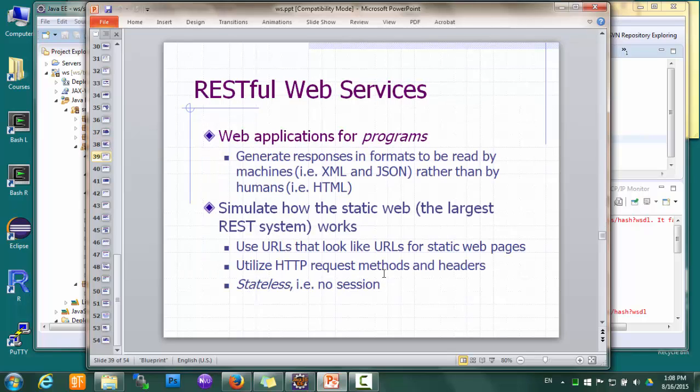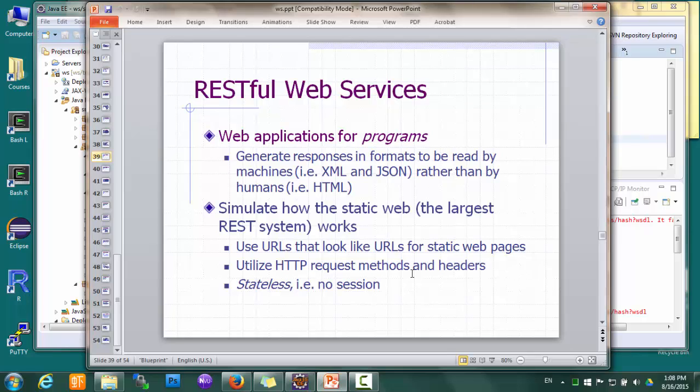RESTful web services try to simulate the static web in several ways. For example, using URLs that look like URLs for static web pages. In other words, using path variables instead of request parameters. And it would utilize HTTP request methods like get, post, put, delete, and so on to represent certain operations.